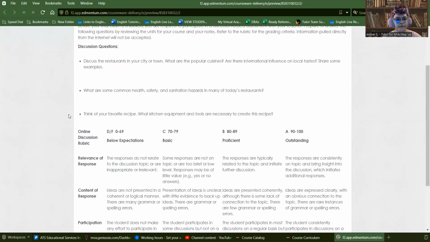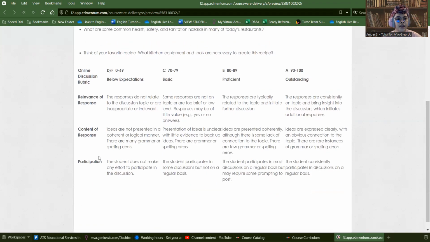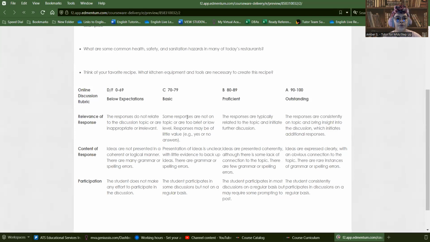Down here, we have a chart that tells you what we're looking for when you're answering these questions. So the types of responses we want: information that proves you understand information that's happened in your class. You're not just talking off the top and saying things that are not in the class at all. And you're actually having a discussion with your mentor, teacher, or advocate. That's mostly what we're looking for.